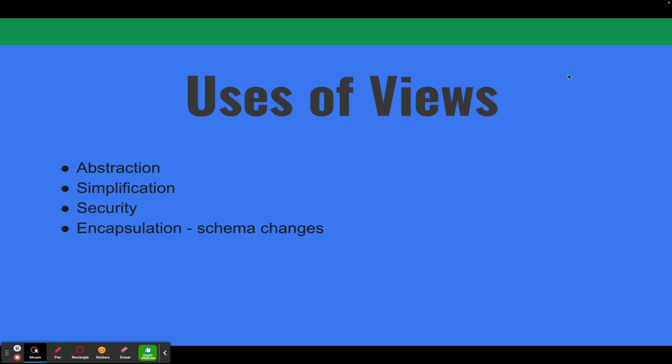And you can also encapsulate schema changes. Let's say that your underlying table changes, for example you add a new column to your table. Well, your view is unchanged, right? Because the view existed before, it didn't reference the new column, and you're fine. Versus if you had some kind of hard-coded SQL in your source code that was referring to the table, it might break if you were doing something like a select star.